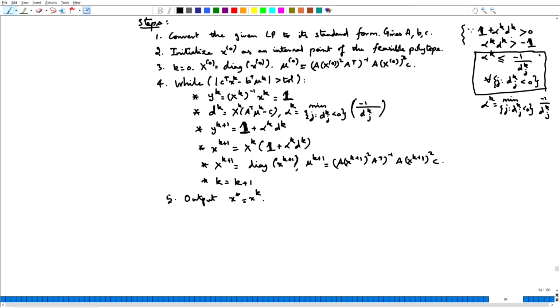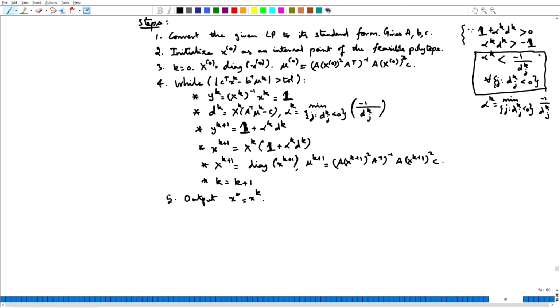So, one thing that you can see is if djk is positive, alpha k, the step size, is always positive, we choose a positive step size. So if djk is positive, this clearly holds, 1 plus alpha k djk greater than 0 always holds. The problem comes only for djk that are negative. If you divide by djk that is negative, the sign flips, because of which you will have alpha k less than minus 1 by djk, and this must hold for all j such that djk is less than 0.